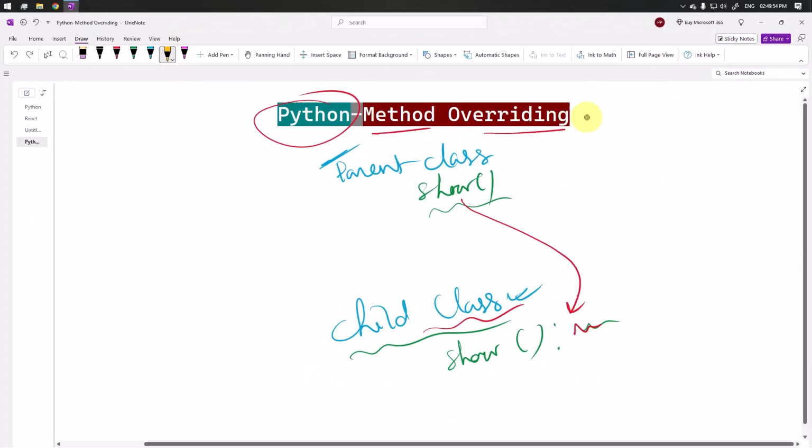Now to perform method overriding, the names of both methods have to be the same. That means the parent and the child method names should be the same, and their parameters also should be the same. Whenever the child redefines the same parent method in the child class, that is method overriding. So both methods have to be in two different classes, whereas in case of overloading all the methods are located in the same class.